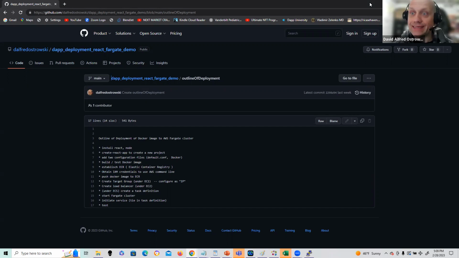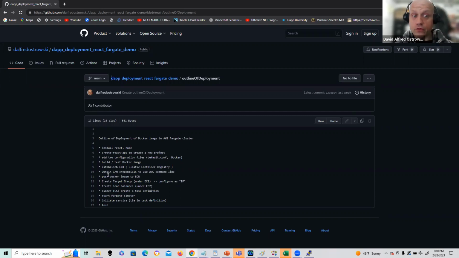I'm starting with an EC2 C5 large instance with Ubuntu, and I already have the associated libraries installed on that instance. I'm going to start from the point of the Create React app, and I'm going to have all the steps that got me to this point well documented with the associated GitHub that should be below this recording.